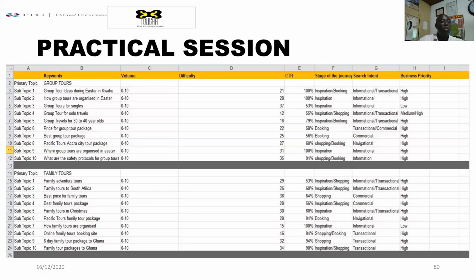So after going through all those analysis and the metrics, we also decided on a particular keyword and then a particular subtopic. So if you do this, you can do it several times and then look at how it serves your business interests and all the other metrics that are there. Then you may probably end up choosing maybe 5 subtopics or 4 subtopics or 3 subtopics. And then you go and do further analysis and test on them.